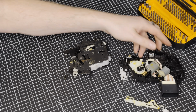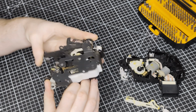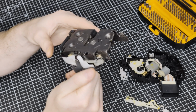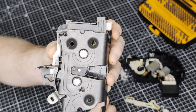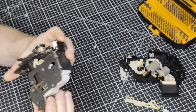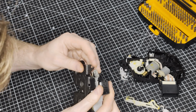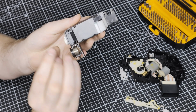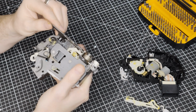Right, let me just pop that there for a sec and look at this. There's a lot of great noises coming from this. I really like it. Oh look, there's a face. There he is. Look at this chap. I'm sure that was intentional when they were designing it. What is that? Ah, right. I don't know how to get into this. I think it's been pressed in and it's clipped in here. So I don't know how I'm actually going to get that apart. But there will be a way. There is always a way.